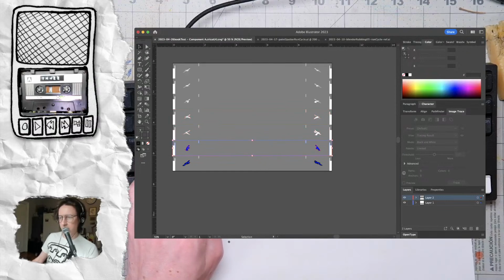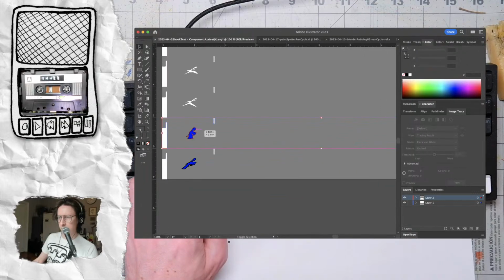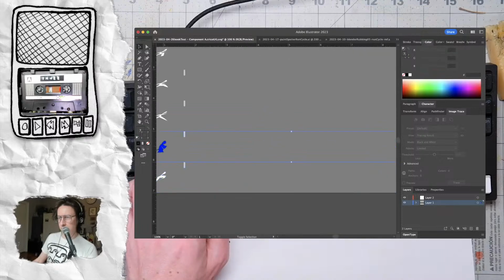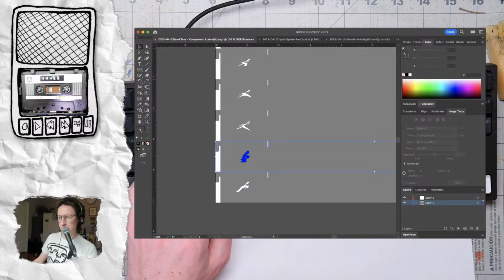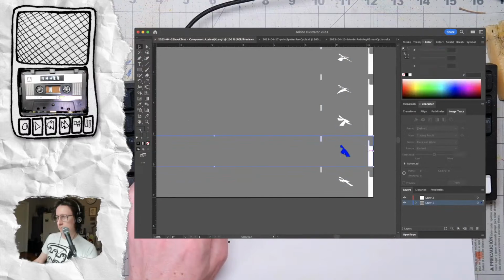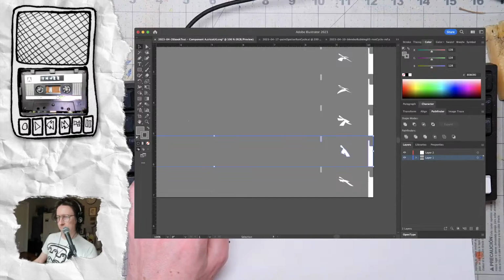I just realized I need to do whatever. Okay, make. Why can't I make this a compound path? Same function.